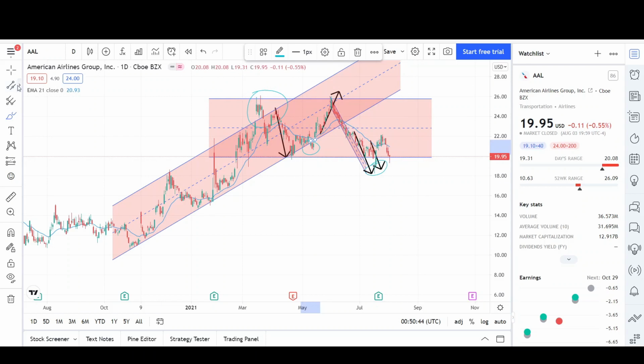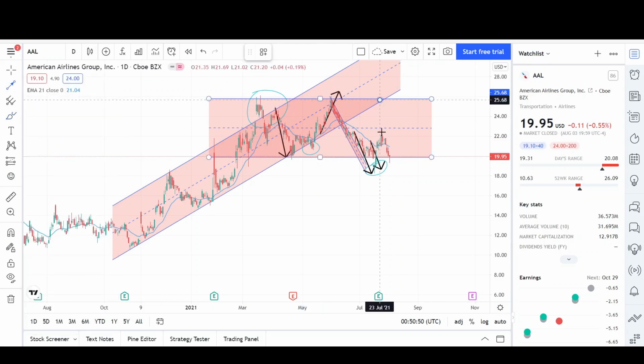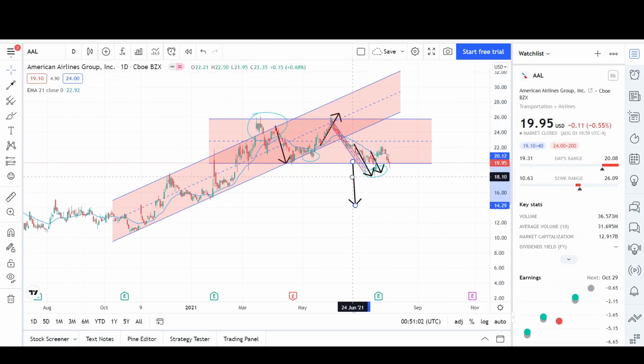And if we do break outside the range, we normally move the size of the range that it was in. So let's just say price breaks out to the upper side. But first, let's see if we can even reach the upper side. The target would be the $31 level. But if we're still bearish and price has difficulties moving higher, then this would be the target right here, this $14, $15 level. So that's pretty much everything I see on the daily chart.